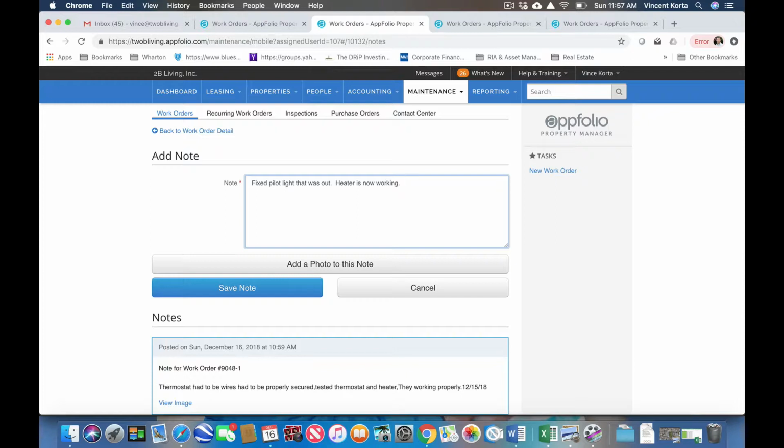And then for every note, we need a picture. Not just the note in words, we also need a picture. I understand that this may seem excessive, but trust me, we've found many times where the picture has helped us in discussions with the owner, even in discussions with legal. So please, please, please, every note that is put in there, put in a picture as well.